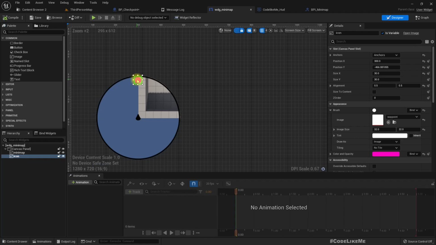So the maximum range this can go is, let's say, 500. No, 500 seems a bit too much. 480. Okay, 480. Right, 480 seems a reasonable number.